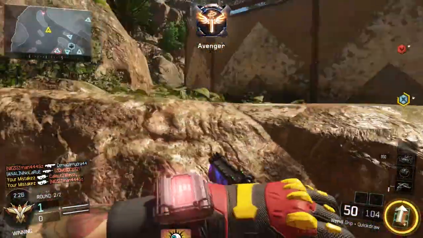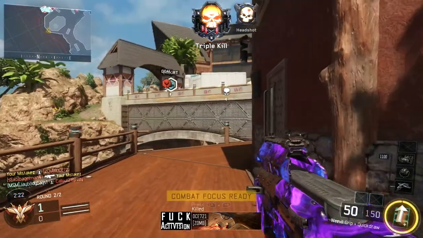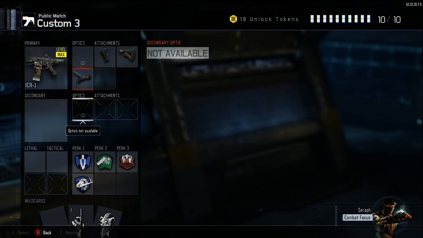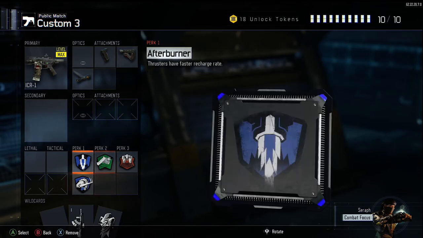All right, guys? So it just depends on your playstyle, you know? So, I don't know, maybe a couple of you guys like to use the ICR, for example. Here's a good ICR class. You got Quick Draw, Stock, and Rapid Fire. And then the perks are all up to you. I don't recommend using any perk over any other one.